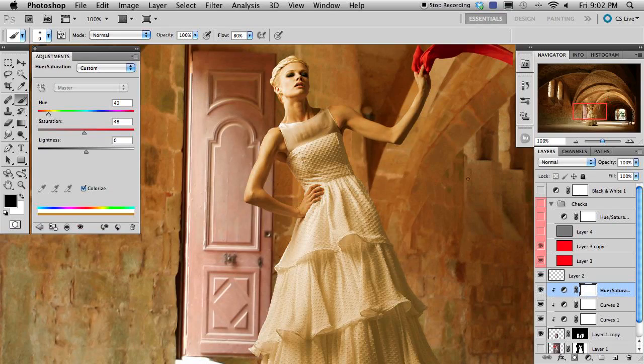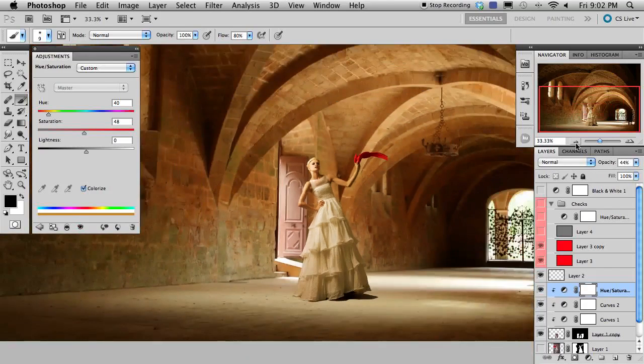There we go. And we're going to bring the opacity down quite a bit. Okay, cool. It's a subtle change, but it's going to help it look like it's reflecting the light from the left a little bit better.